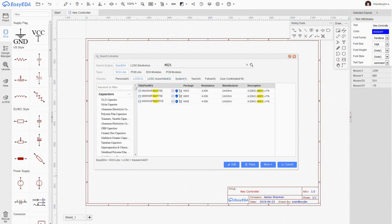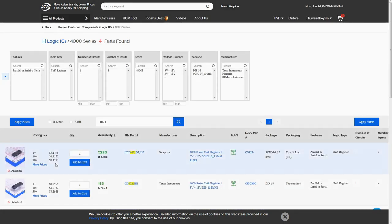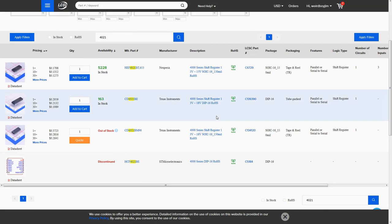Okay, now if they don't sell them, that's going to be a problem. So LCSC is the kind of component sales company that's attached to EasyEDA and JLCPCB. So yeah, this looks like the right kind of thing. I want to do this as a surface mount, just because it's going to make mounting the whole board a lot easier. So if I don't put anything on the back, I can actually stick it nice and flush against the back of a 3D printed case, and then I won't have any support problems.